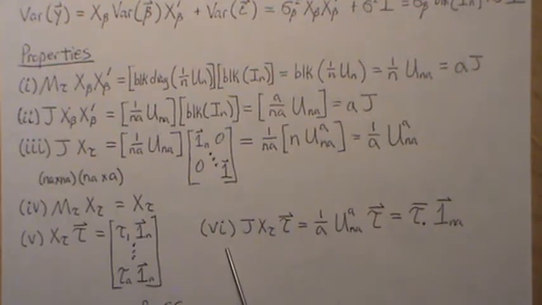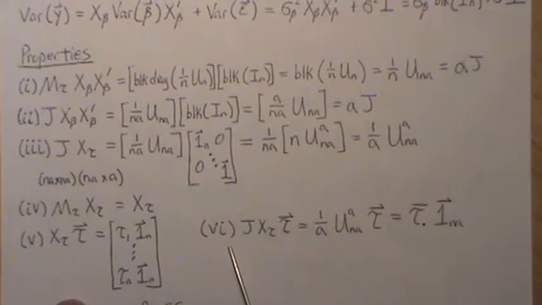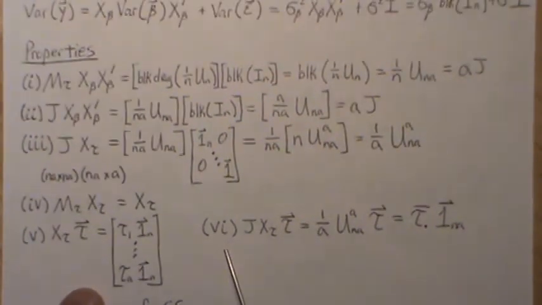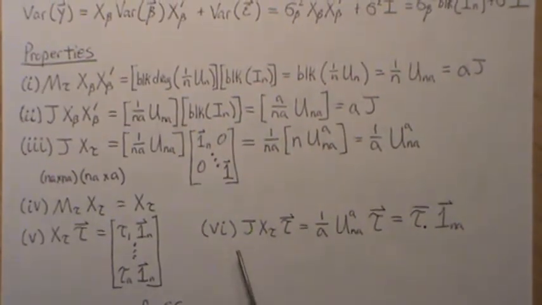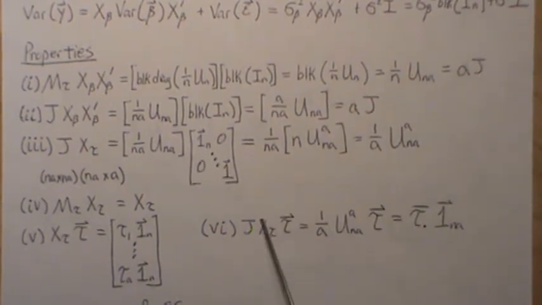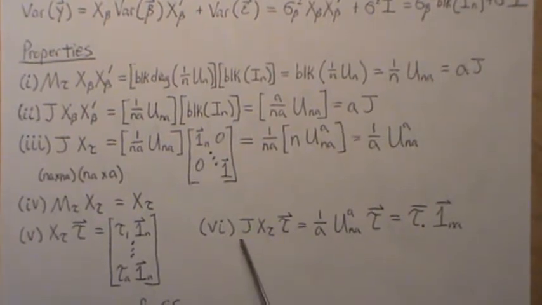And the last property, these are a little bit detailed, but we need them when we're looking at the non-centrality parameter of the chi-square distribution. Property 6 is J times X tau tau. Now think about this. This is a vector, and we pre-multiply by J. And J is a perpendicular projection matrix on the column space of 1s, so this is going to shove it onto a constant vector. So that better be the result.